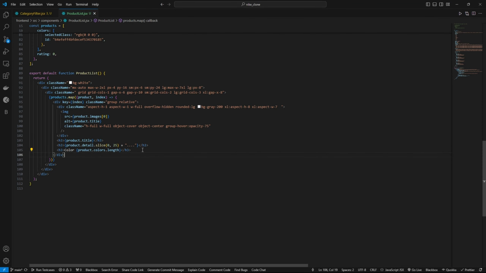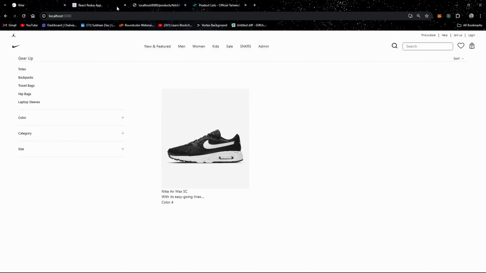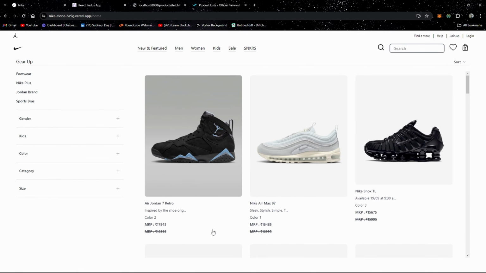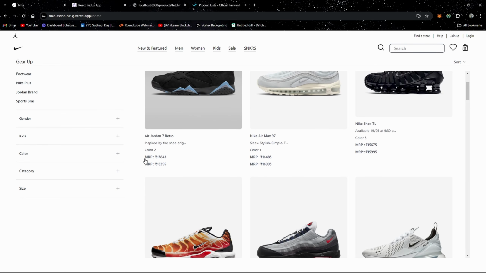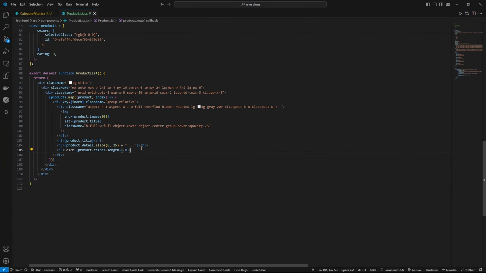and then one more h, or I think this one should be a p tag, or yeah, I am going to make a p tag. Actually that doesn't matter because we are using tailwind, but still just make h3 all of this.